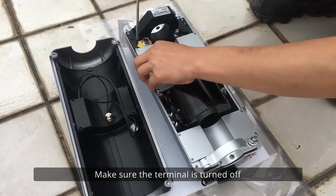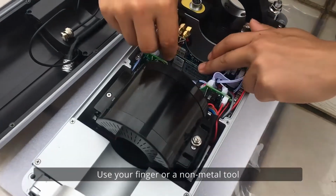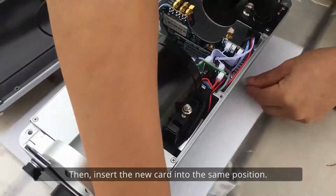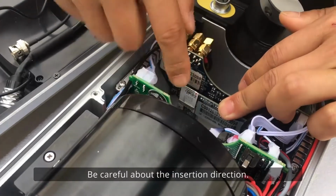Part 2. Changing SIM card. Make sure the terminal is turned off and unscrew the hatch cover. Find the communication module. Use your finger or a non-metal tool to take out the old SIM card. Then, insert the new card into the same position. Be careful about the insertion direction.